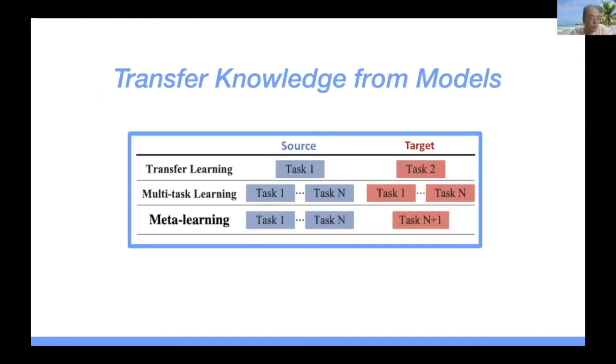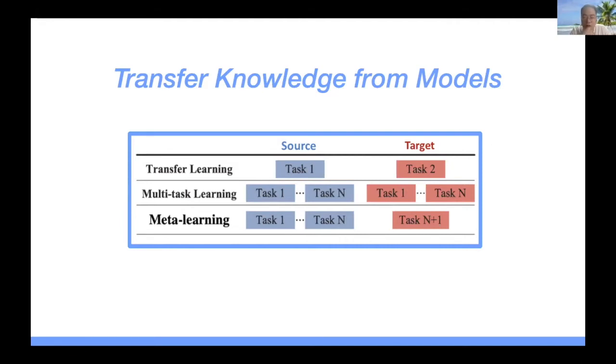So next, I want to talk about the differences between three ways to transfer knowledge. One is transfer learning. For transfer learning, there's only one source task and one target task. They are different, but they share some similarities. For example, let's say the source task is that we want to evaluate the speaking fluency of women's voice, and the target task could be to evaluate the fluency of men's voice. So they're kind of different, but they share similarities, which guarantees that we can reuse the knowledge from the source task.